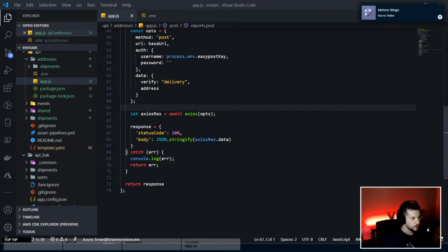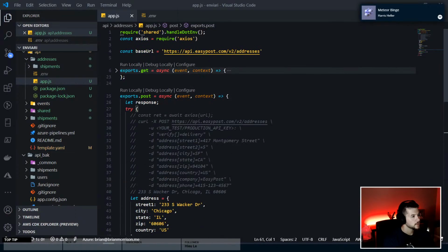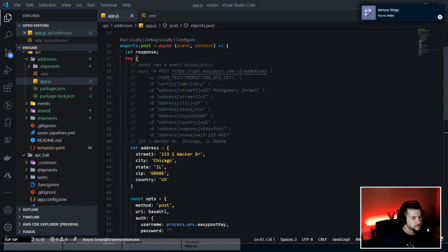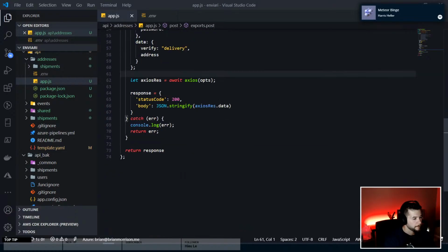Else we'll console log the error and return the error, return the response. All right, so I don't think we need to refresh our API since that's there.